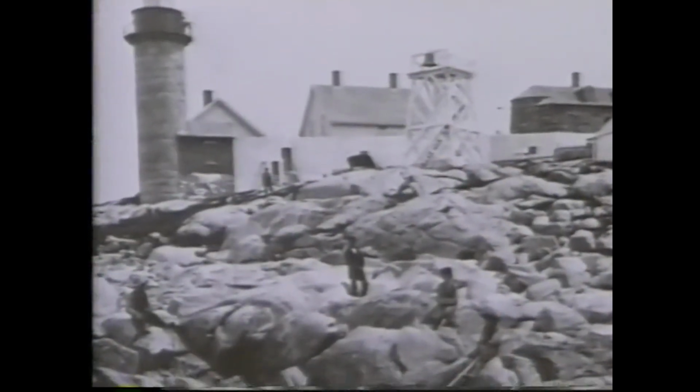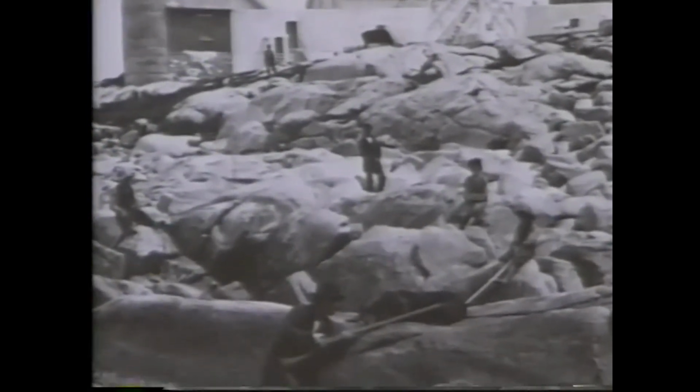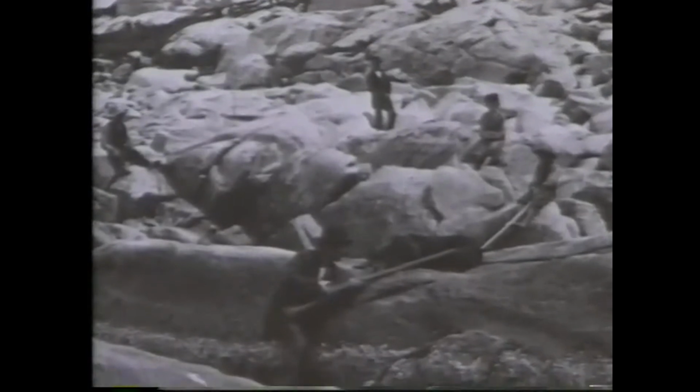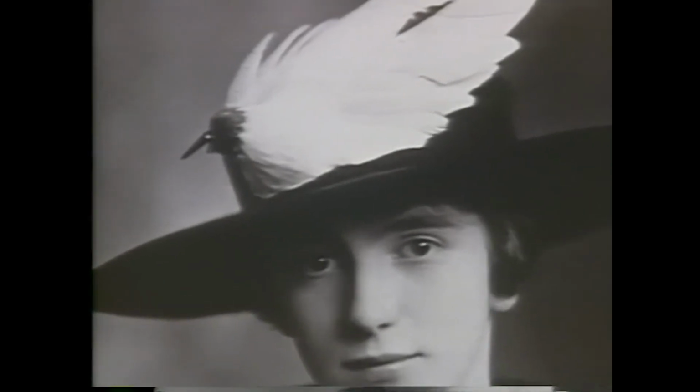Well, years ago, they used to actually come out and hunt them, you know, for hats. For food? Hats, yeah. They were after the feathers, believe it or not. At the turn of the century, Matinicus Rock was the focus of a frenzied plumage trade that provided feathers, and in some cases entire birds, to the whims of fashion in cities around the globe.